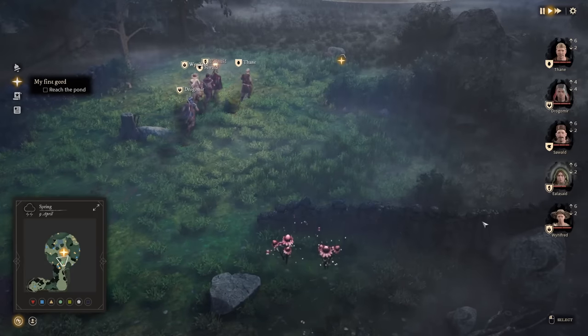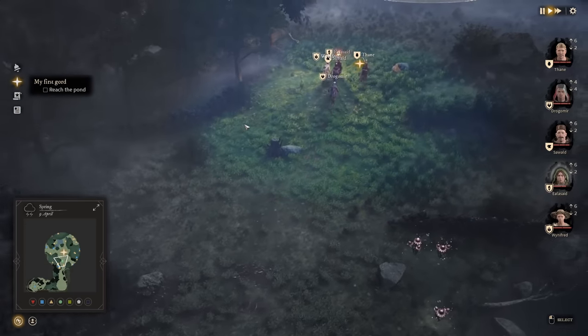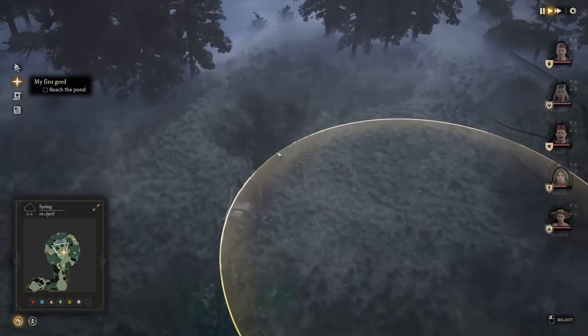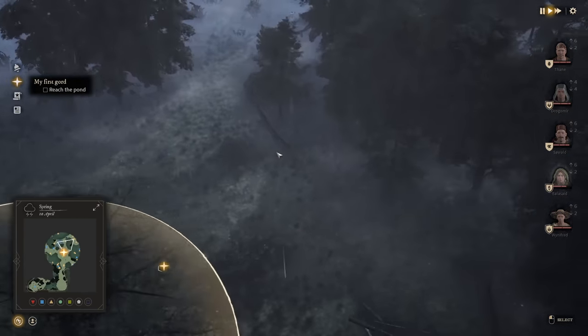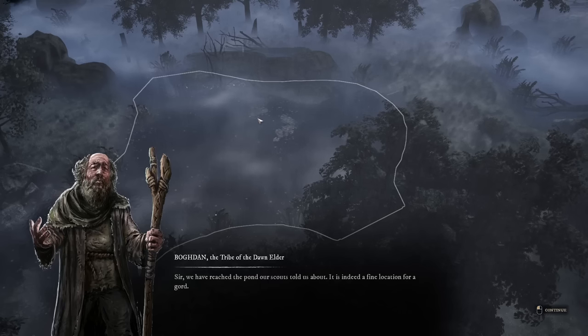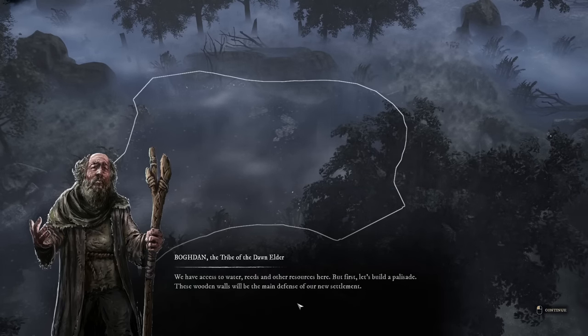All right. Wow, you can see some small walls around here, too. People have tried to settle this land before with no success. All right, this apparently seems to be the pond somewhere. Sir, we've reached the pond our scouts told us about. Yep. It is indeed a fine location for a gourd. We have access to water, reeds, and other resources here.